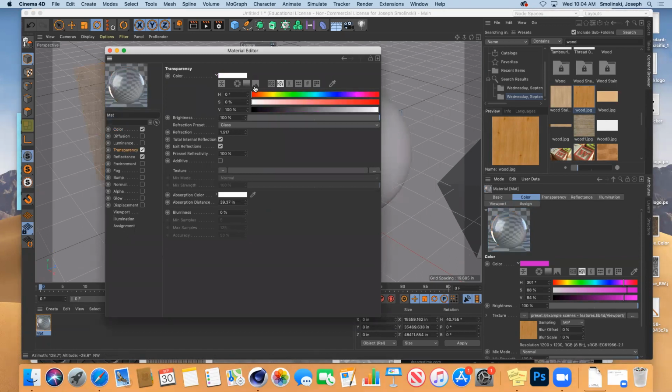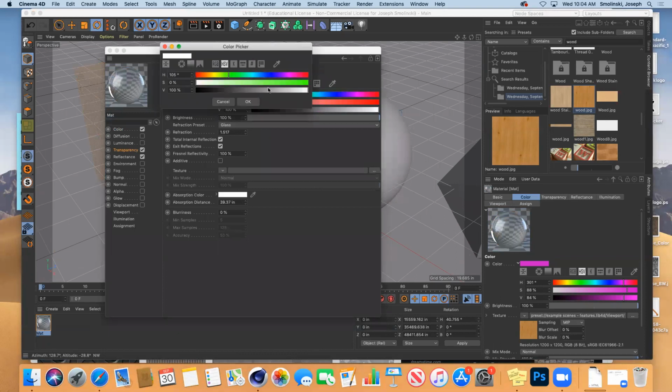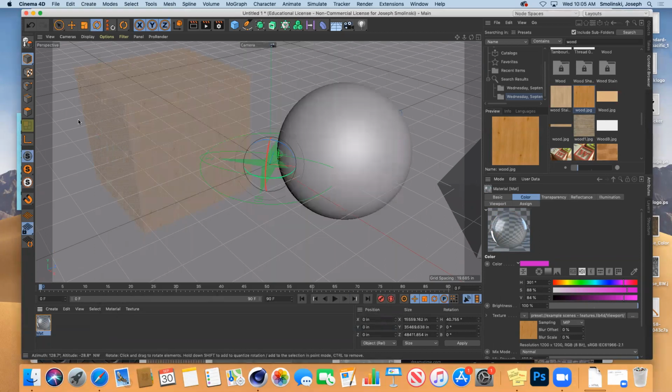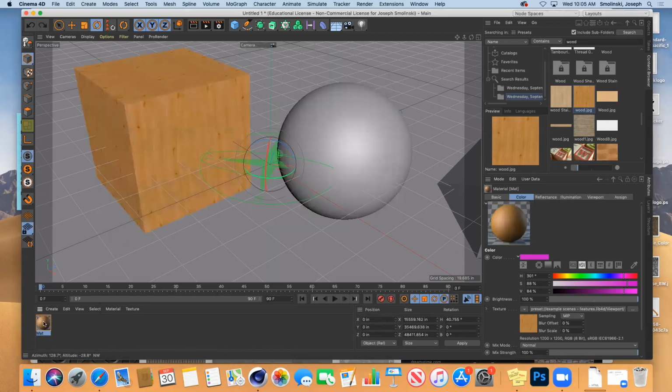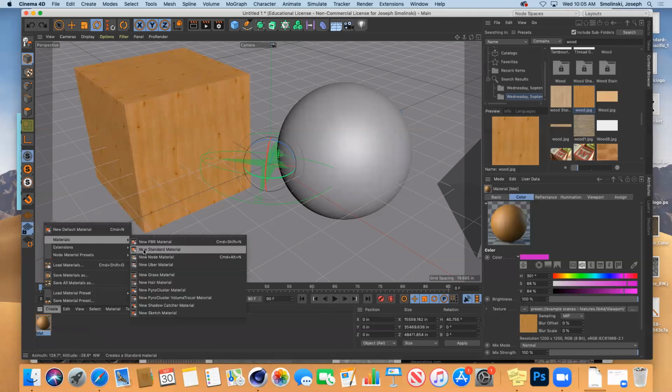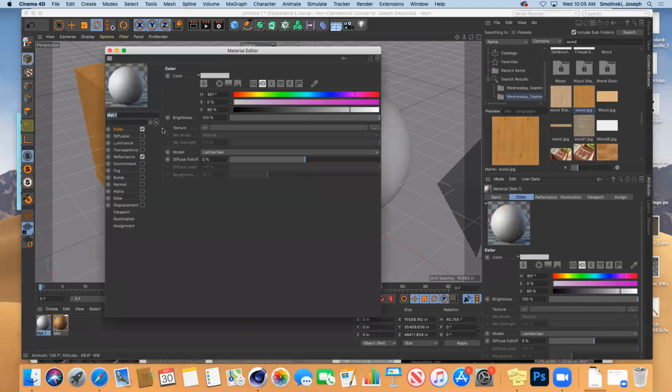So if we take a color, transparency can have a color. Actually, let's not do that. Let's give this a color first. There we go. All right. So for this, let's talk about the next one, which is going to be transparency. We'll add a new material. And for this, I'm going to give it a color.